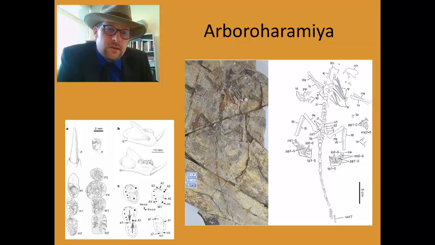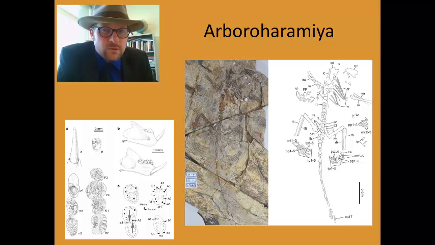Now let's look at Arboharamia. This is not as good of a skeleton where we're missing the skull, and so that makes it a little bit difficult. But we do have a lower jaw, and the lower jaw does not seem to show that there's any ossicles attached to the lower jaw. So it's truly a mammal.